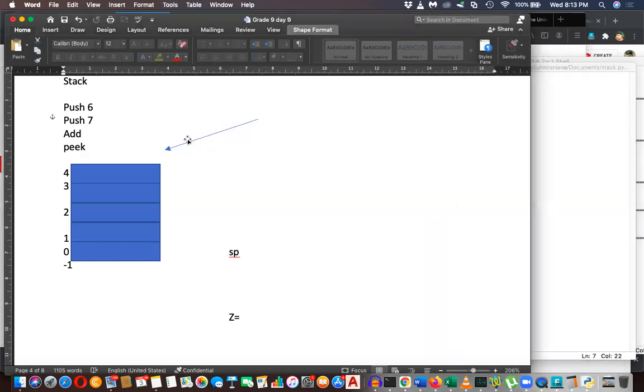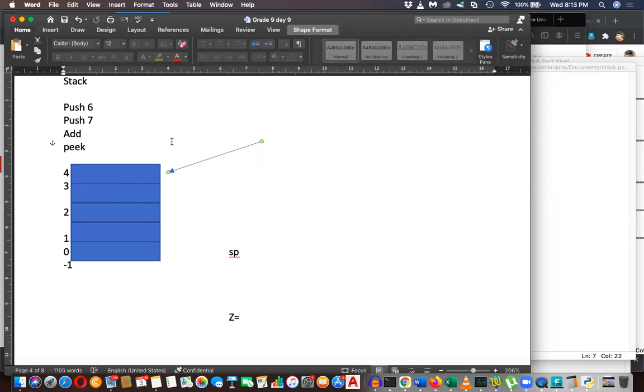You can insert here. If it is -1, increase by 1 and you can insert here. If it is 0, increase by 1, you can insert here. If it is 1, increase by 1 will make it 2, you can insert here. If it is 2, increase by 1 will make it 3, you can insert. If it is 3, increase by 1 will make it 4, you can insert. But after that, can you insert?